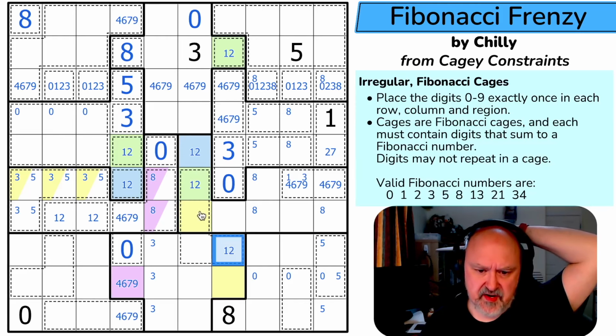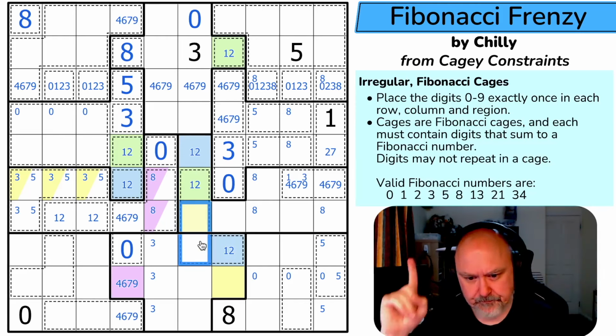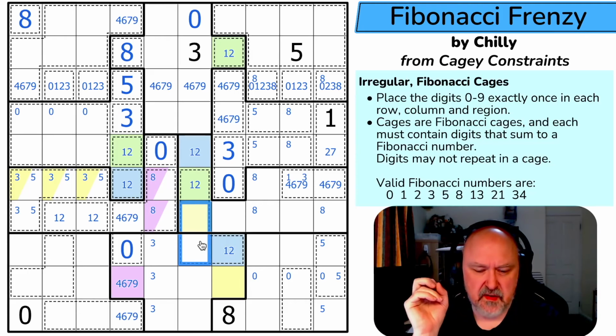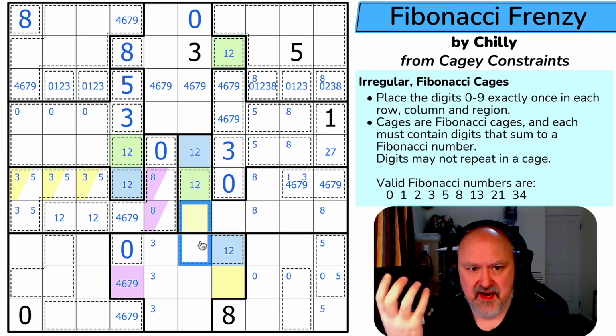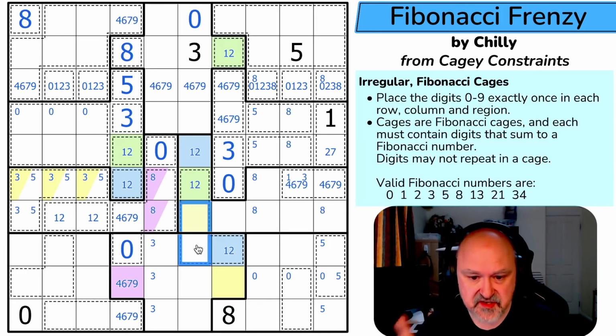This sums to 3 plus 2 more digits. So I can't get to 5. If I was getting to 8, I'd need to add another 5. I can't do that. If I'm aiming for 13, I'm adding 2 digits that sum to 10. If I'm aiming for 21, I'm adding 2. So I'm aiming for 13. So these are 2 digits that sum to 10. So I can't use 1, 9. I can't use 2, 8. These are 3, 7, which they can't be. This is a 4, 6 pair.